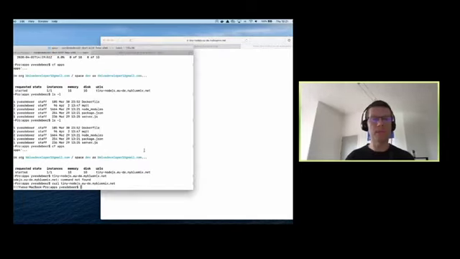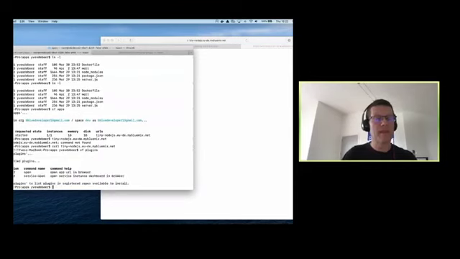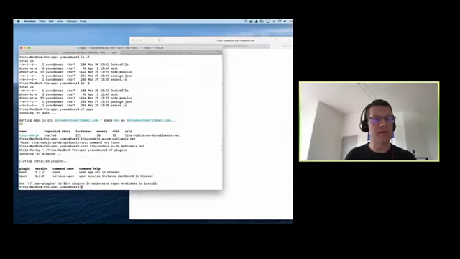Now something else you can do with the Node.js and the Cloud Foundry CLI is you can also install plugins. Just type in cf plugins. And you can see that I already have installed a plugin called Open.